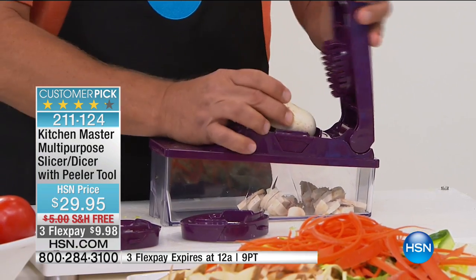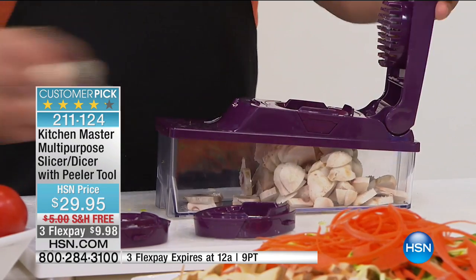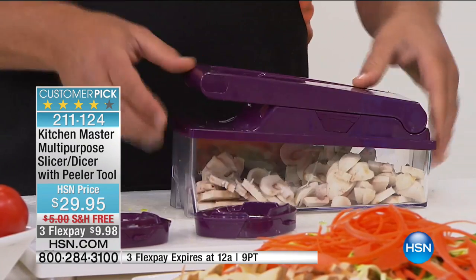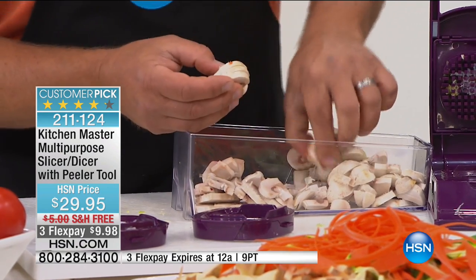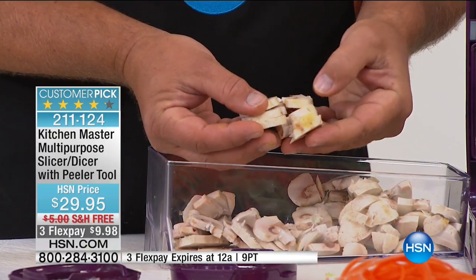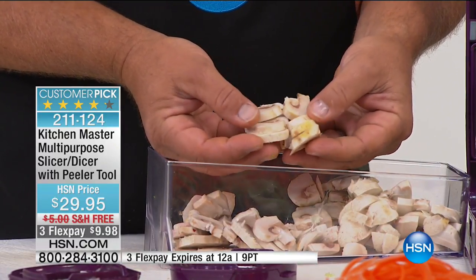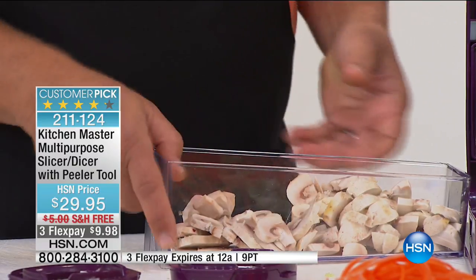So you can snap this over the top of the bowl like this, and you can slice mushrooms one after the other like this. Perfect for home. Listen, if you want to saute mushrooms for a steak dinner, or maybe you want to add them to an omelet in the morning, the best part is that every single one of those slices is exactly the same thickness. So you're not going to get one cooked, one burnt, one done, one raw. They'll all cook up exactly the same because of the design of the machine. You can be perfect with your eyes closed with this. It takes out all the concern about it.